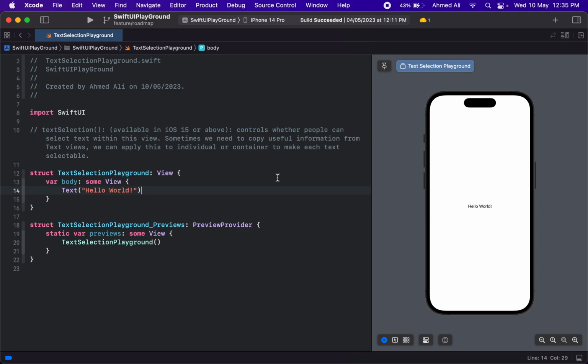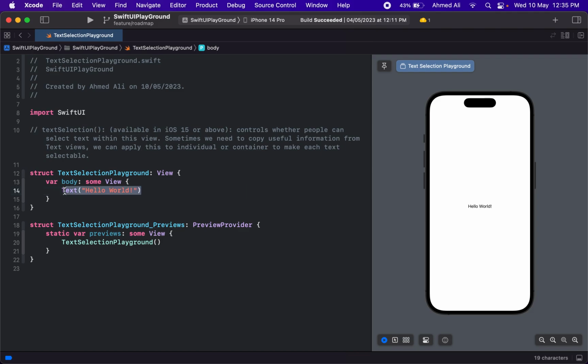It's only available for text, and you cannot use it on any other view, like maybe a button, because a button also displays text, but the text selection view modifier is only available for the text control.